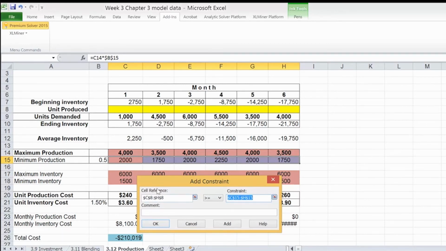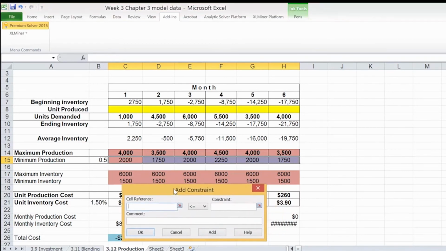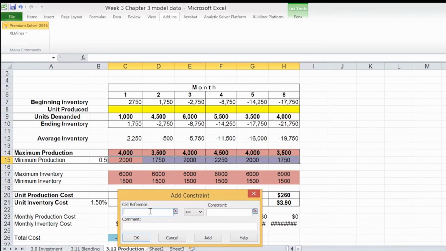The left-hand side are the units produced, the decision variables. Right-hand side will be these two rows. First row will be less than or equal to, second row will be greater than or equal to. Okay. Then would be the inventory part. And you find that they are talking about the ending inventory, right? At the end of each month. So we need to highlight this part. So it should be less than or equal to the 6,000.